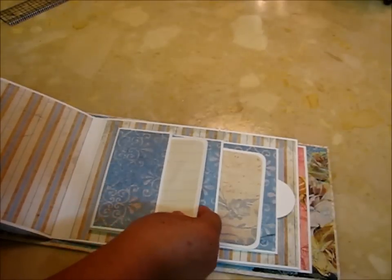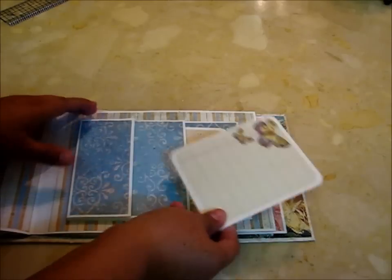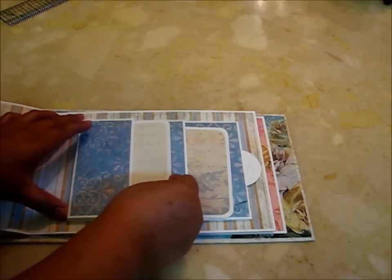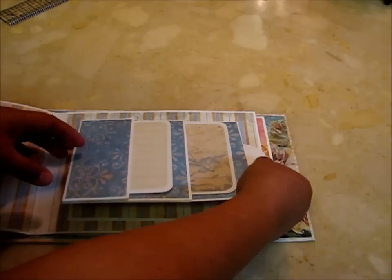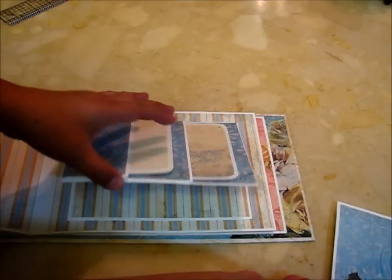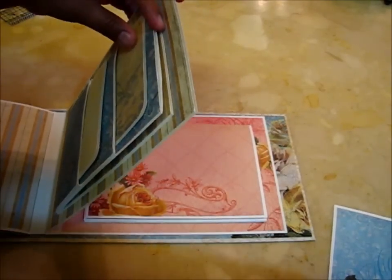And then the last one, this is how I cover with different colors. Right, so right here I have this one. It's for journaling, and at the back I won't put any paper. And then this one right here, and then this one right here, and then you open, and you have room for more pictures there.